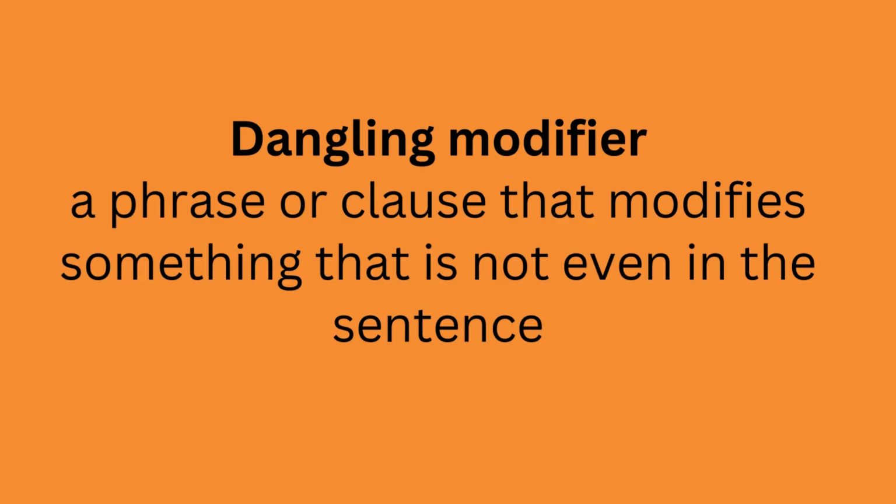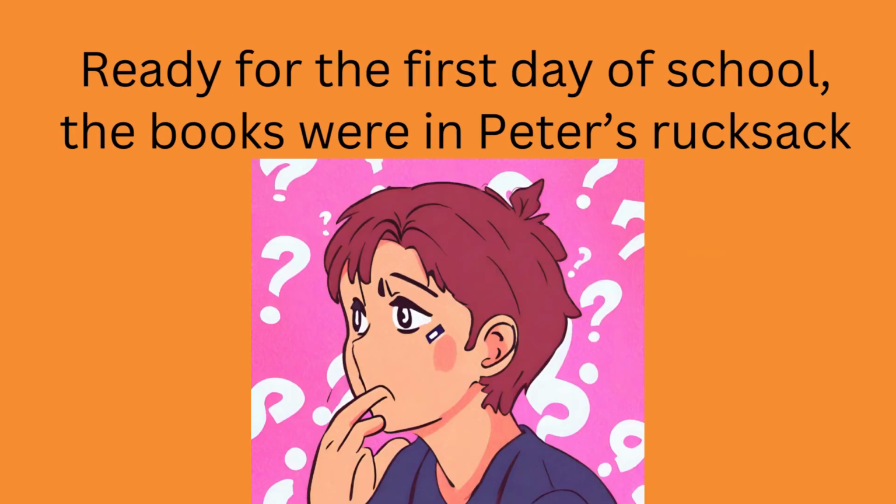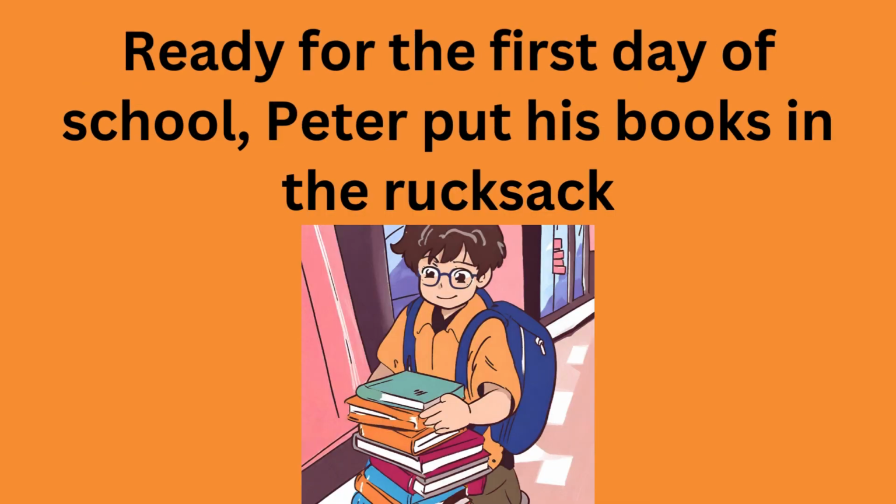A dangling modifier, this is a different modifier. It is a phrase or a clause that modifies something that is not even in the sentence. And I hear this quite a lot from my students, or something like this. Ready for the first day of school, the books were in Peter's rucksack. Are the books ready? Is the rucksack ready? Very confusing sentence.